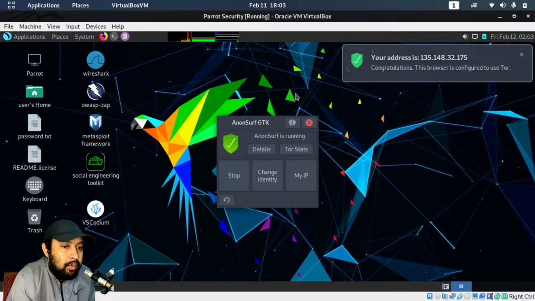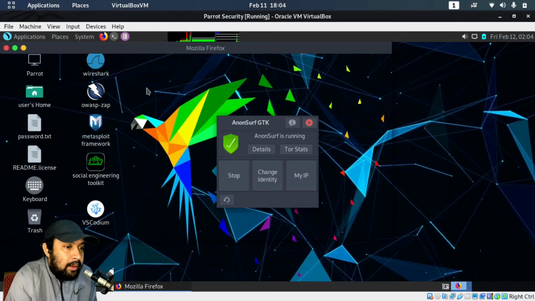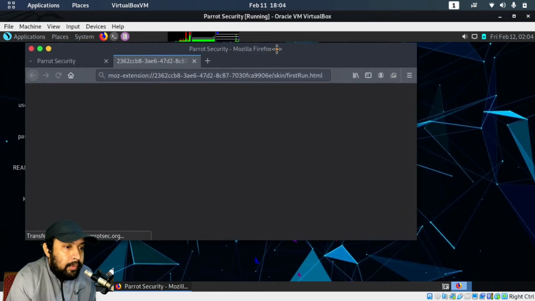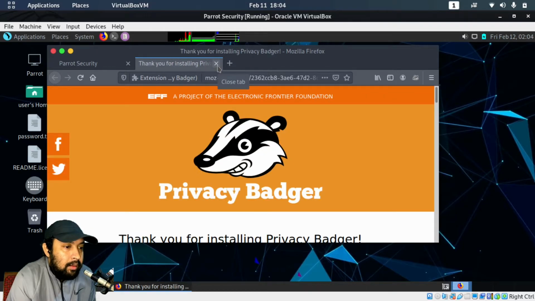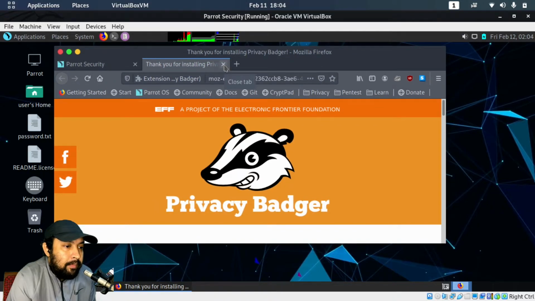Tor means the onion router. Now if we open a browser and check our IP address, then our public IP address won't be displayed, and this is a good practice while doing ethical hacking, so that our main public address is anonymous and untraceable. But if you do some crime, then you will definitely be traced, because law enforcement can easily trace even if you use a VPN or proxy, because the FBI cracked Tor a long time back, and it's difficult, but it's not impossible to track.